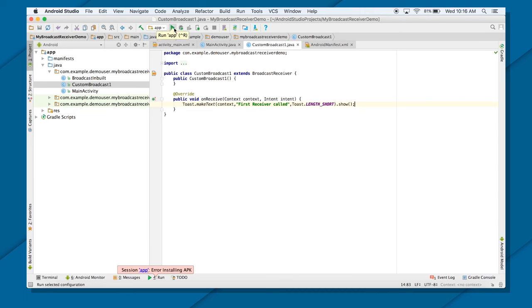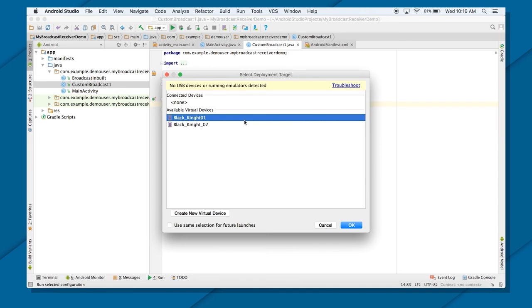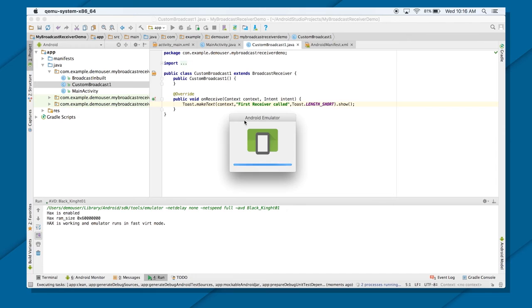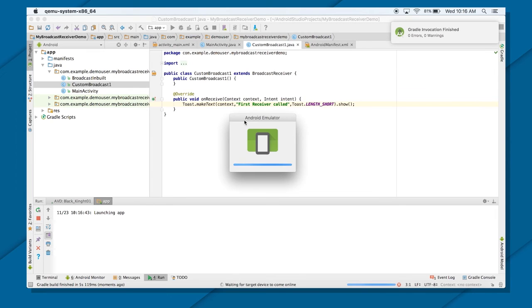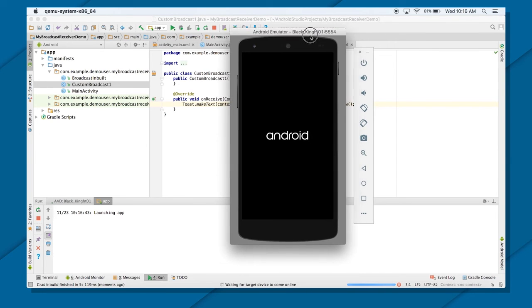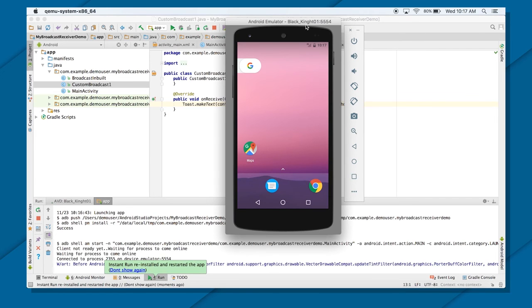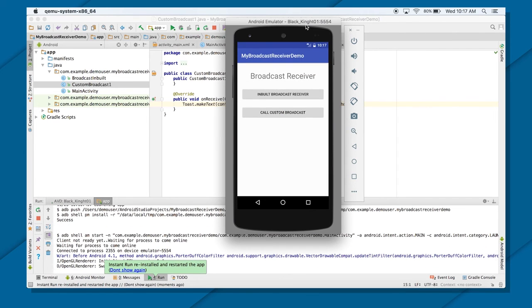Okay, now let's just run this application. Click on the run button. Okay, you can see my application is up and running now.